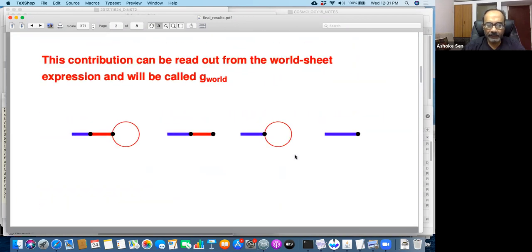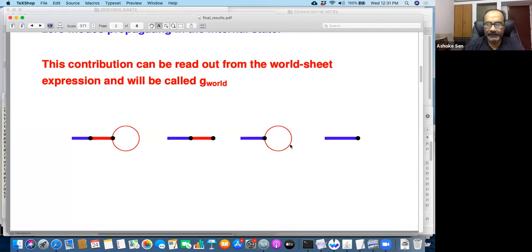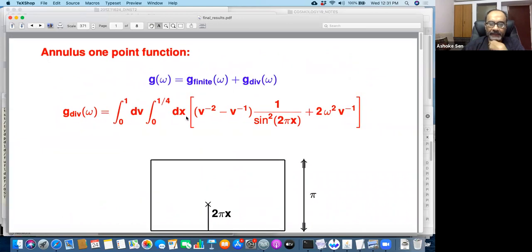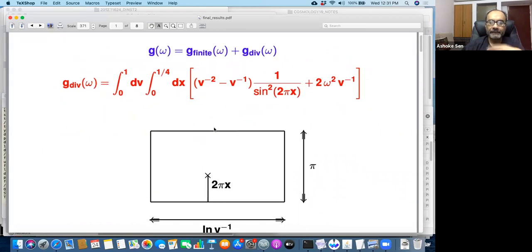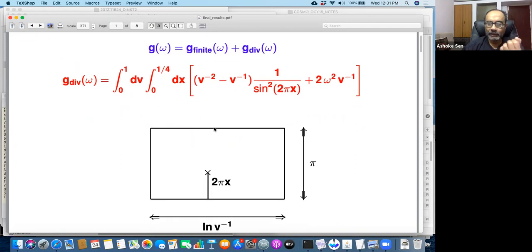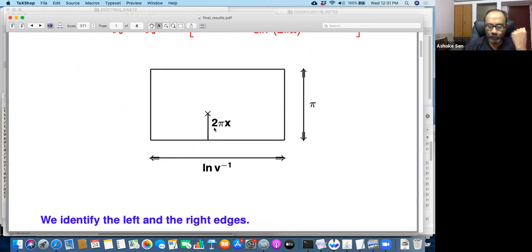So this is one class of diagram. This is what you have already seen, and the idea of evaluating this is simple. You take this expression over here, then find the relation between v and x and the q parameters, express them in terms of q's, and then apply the rule that we get here, right? dq q to the -2 replaced by -1, dq q inverse terms you just throw away because those are 0 modes.